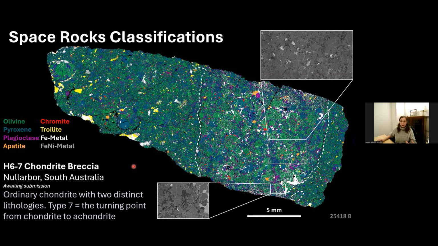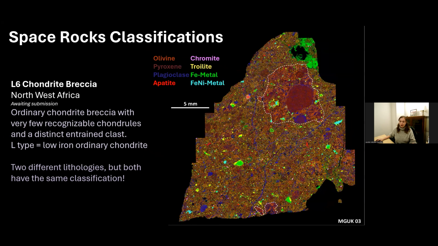Other ones that we find really interesting are ones like this. This is an L6 chondrite. Again, quite metamorphosed, not very many chondrules left in there. It's on its way to becoming a basalt. L, in this case, just means it's low iron. And interestingly, this is composed of 2 different lithologies. We have this chunk in the middle, which is very obviously a different texture, different colors, meaning different composition compared to everything else out there. But both this outside portion and this inside portion are the same category of meteorite. They're both L6 chondrites, they're just different.